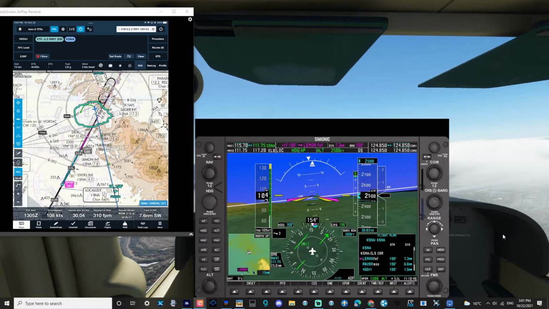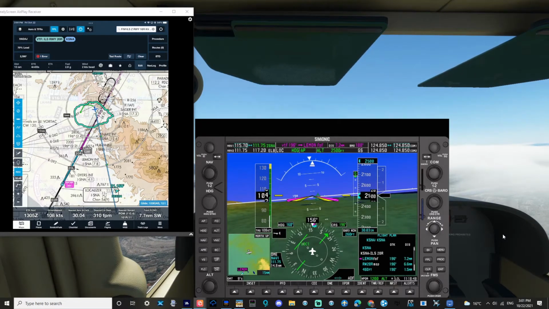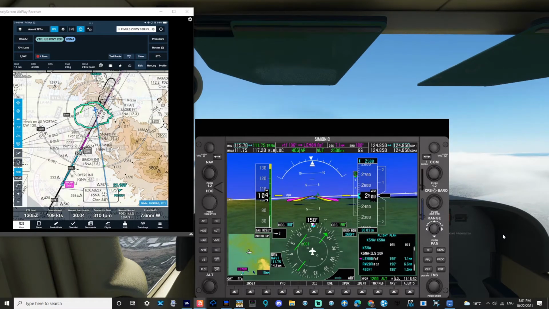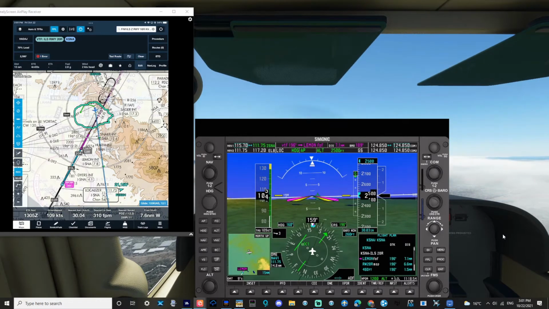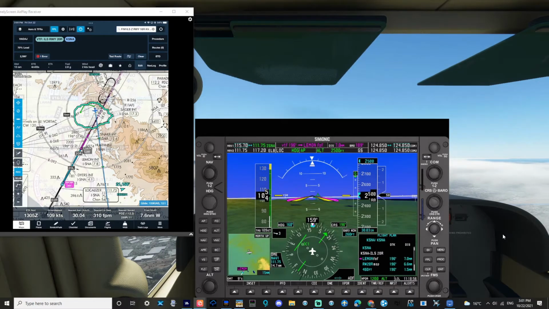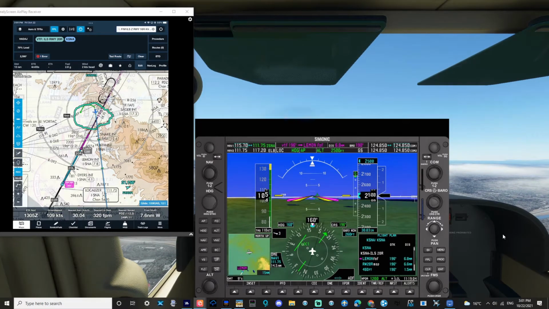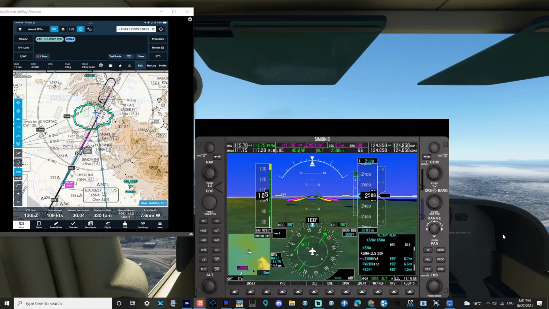And by doing so, what's happening? The localizer and the glide slope are armed. Now I am cleared to intercept the localizer, and I am cleared to descend on the glide slope too, because I've been cleared for the approach. So I press the button only when I hear the magic words, cleared for the approach, as I'm being vectored. And now automatically I'm on an interception heading.